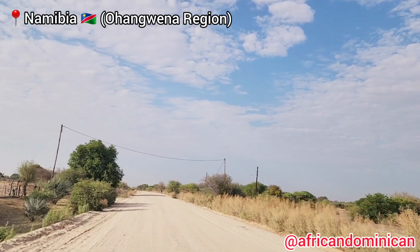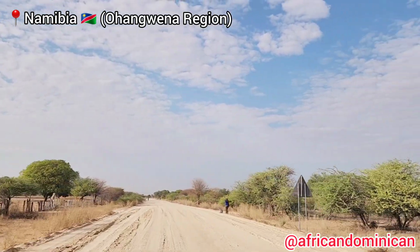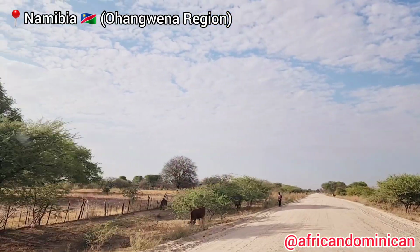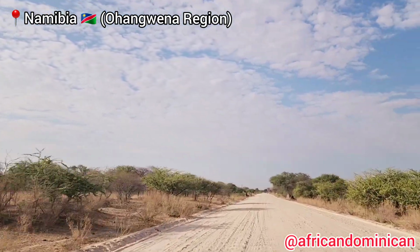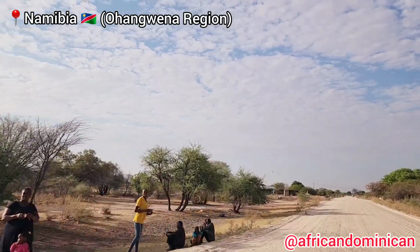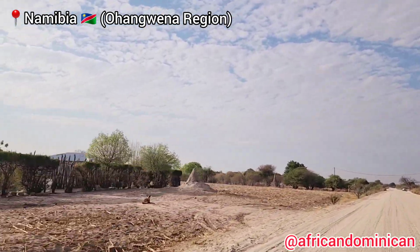Right now it's a gravel road, so if you're going to come here, make sure you have a four-wheeler, like a big car with big wheels. Don't come with those small sedans. It's going to be hard driving through the village sand. But on this road, you will manage in a small car, because it's fine. But when you exit this road, it gets a little bit sandy, so you will need one of those big wheelers, like a Land Cruiser or a 4x4. Any of those big cars you can pretty much get anywhere around the village comfortably.